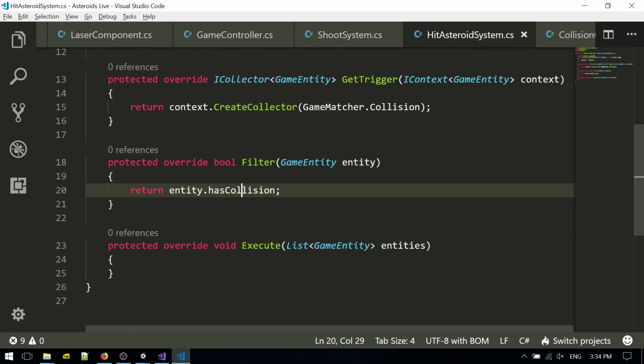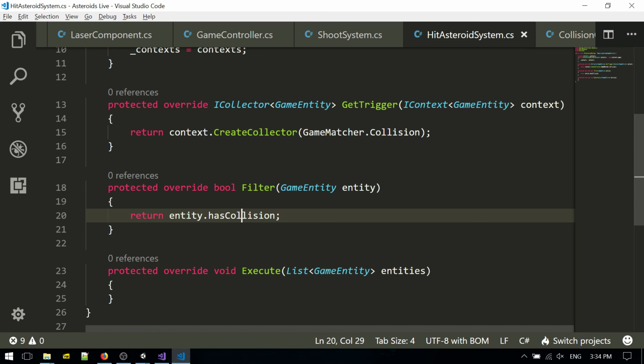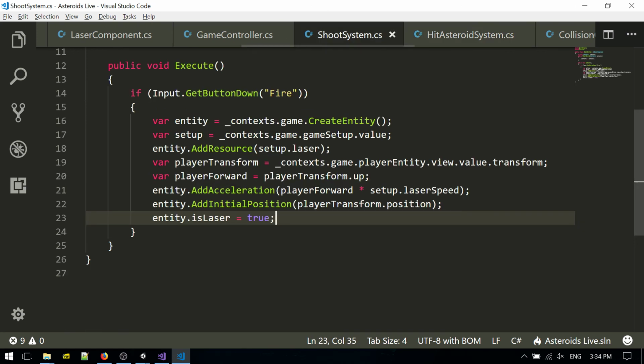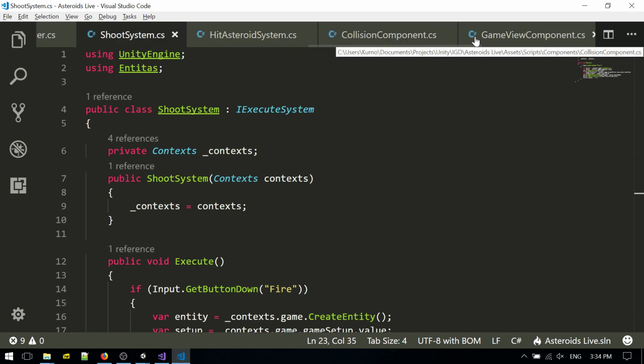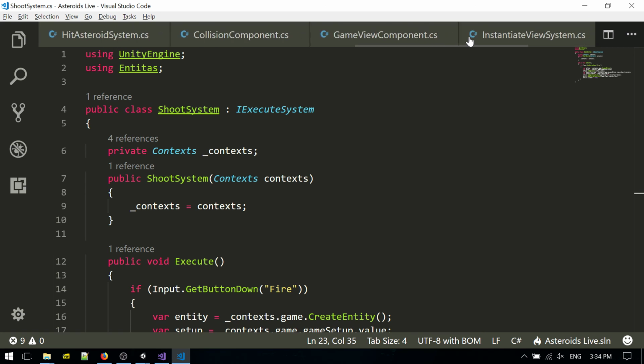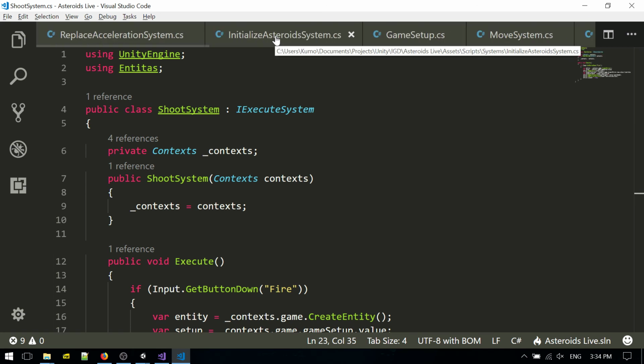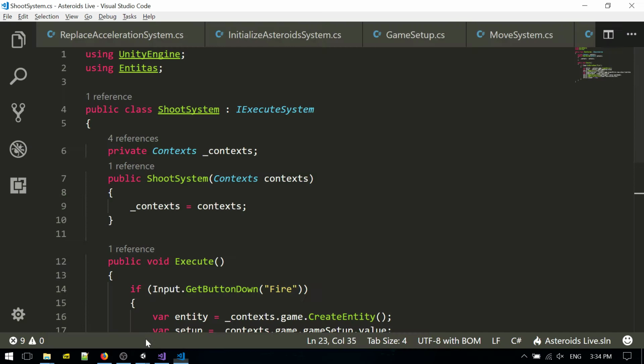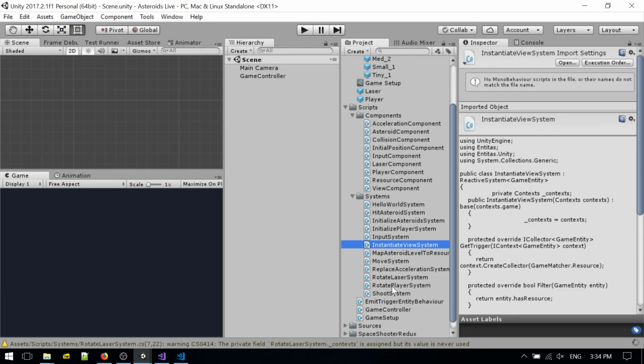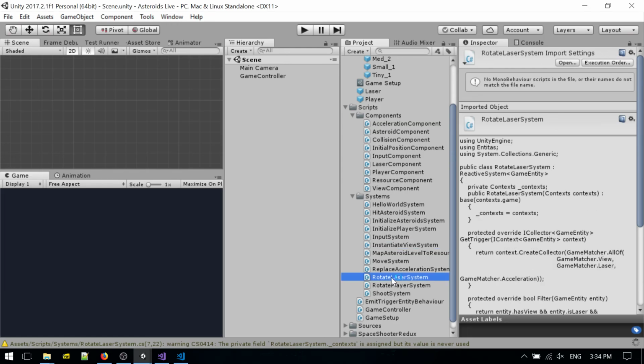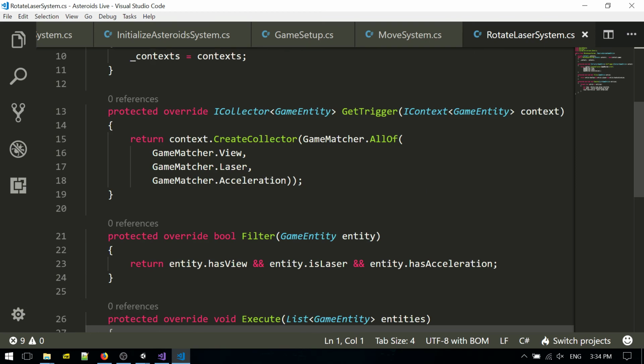And there was an internal talk about whether we actually need to specify our filter every time. Because as you can imagine, it's always copy and pasting, like collision here, and in our rotate laser system, laser view and acceleration.